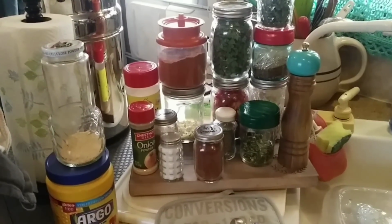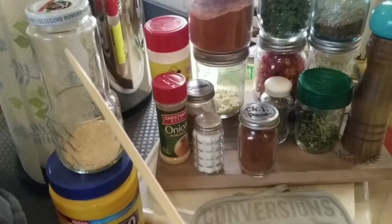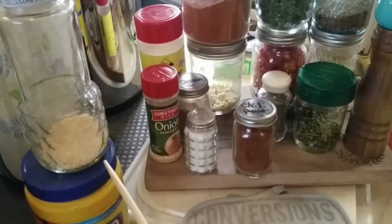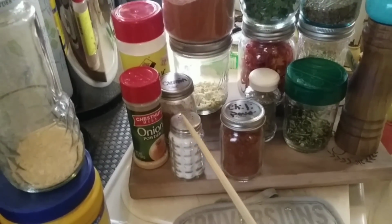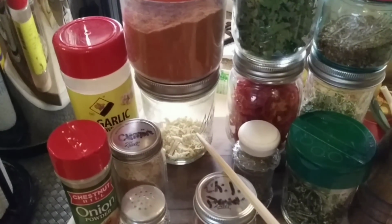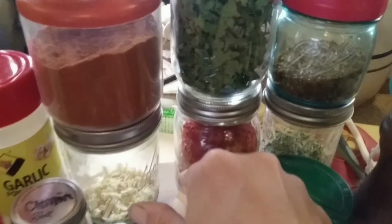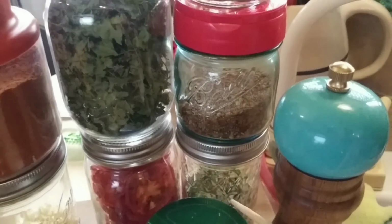I have a lot of ingredients for this seasoning, so let me tell you what they are. I've got cornstarch. This is the actual bottle I'm making the seasoning in, and that just has some onion powder in it that I had left over from another container. I've got chili powder, salt, any salt you like, cumin, onion powder. Back here is garlic powder. Those are some dehydrated onions I made. We've got some smoked paprika. Down here are some dehydrated tomatoes. I have some dehydrated celery.